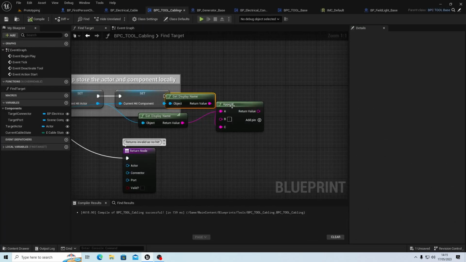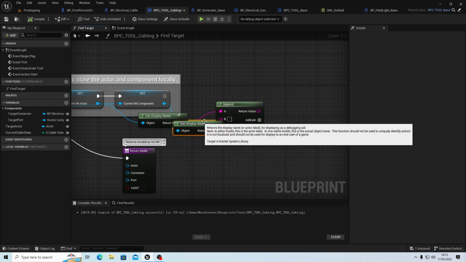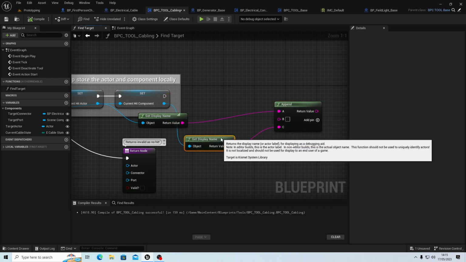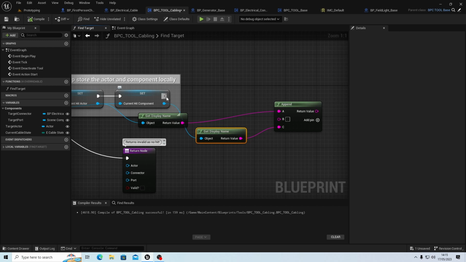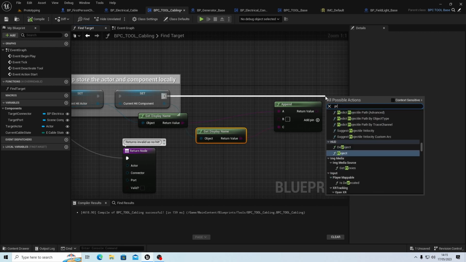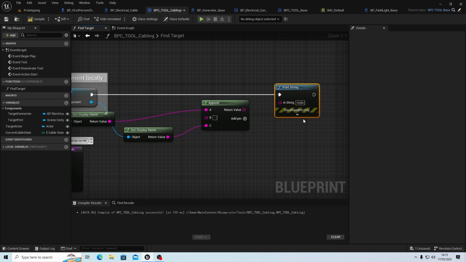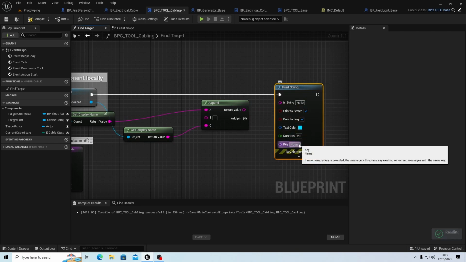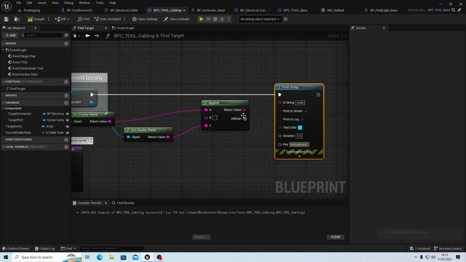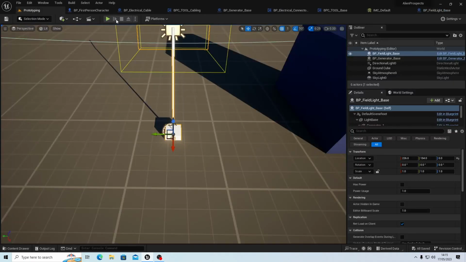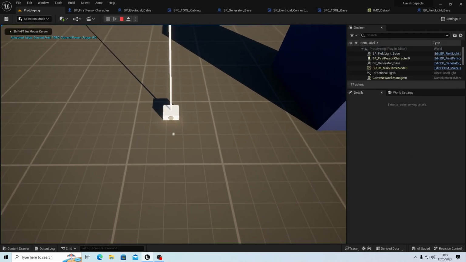Cabling. No, I didn't even create the print node. Oh dear. And then we just go to there and go print string, and we're going to put it all in the same spot. So we'll call this debug trace, and it'll always appear in the same spot and overwrite itself. And we'll see what's coming out. So let's come in here and we'll run it again and turn this on.